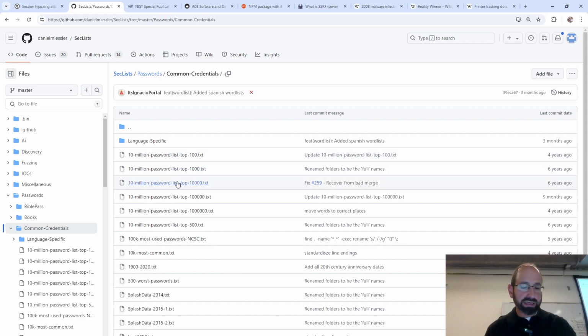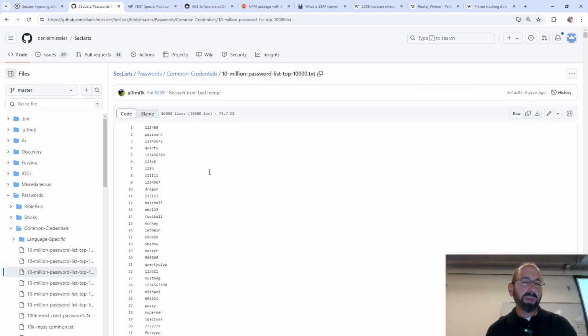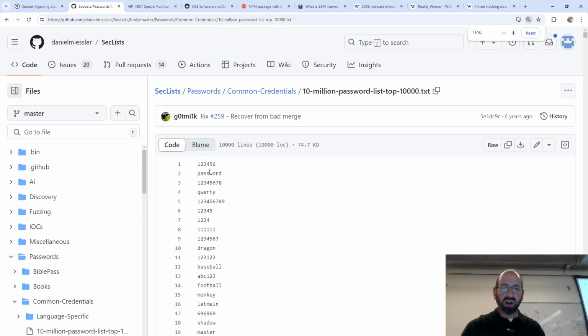This is the top 10,000. I want to make sure I get this phrase exactly correct. Worst passwords. Worst is a funny thing. It's a little bit different than most commonly occurring passwords, for which there are also lists. I think the two terms are closely related to each other. If a password is commonly occurring, it's likely to also be a bad password. I'm actually not certain how this list gets generated, how they determine whether something is the 5,000th worst password or the 5,001st worst password.